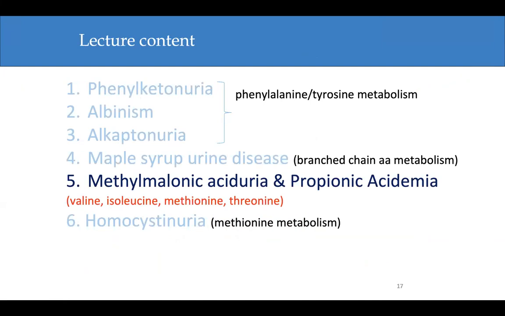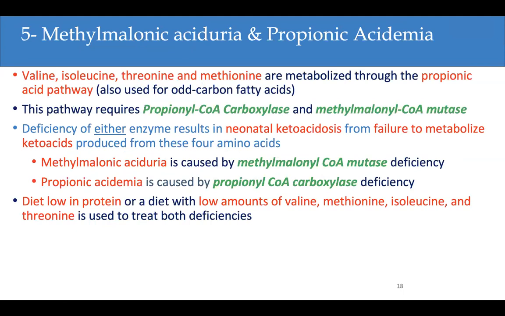All right, now coming to methylmalonic aciduria and propionic acidemia. These are known as the organic acidemias. So what happens here? These are inherited genetic disorders. And again, there's impaired metabolism of fatty acids and proteins. But in this specific lecture, we're only looking at the protein aspect. What happens here is there is a deficiency of either methylmalonyl coenzyme A mutase or propionyl coenzyme A carboxylase.